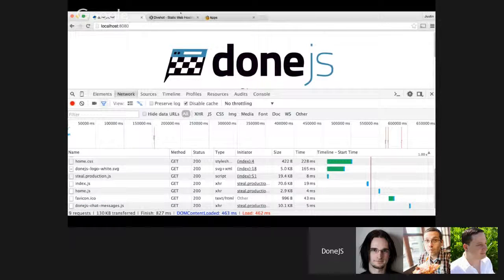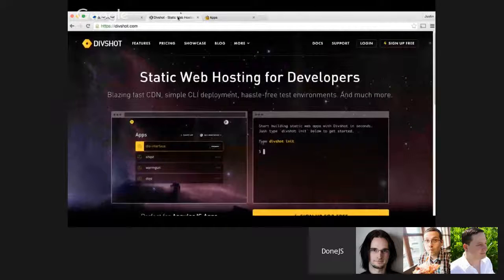So the next thing that I want to do is make this load on a CDN. Here we're going to use DivShot because it has a free account.